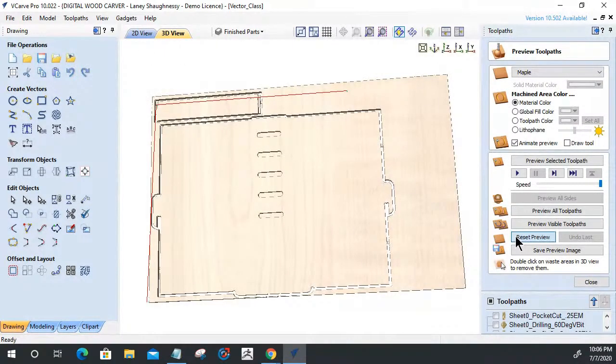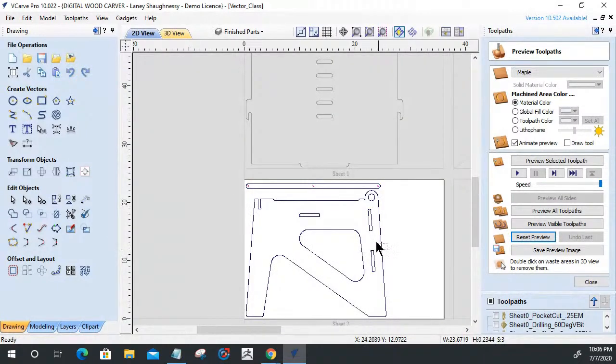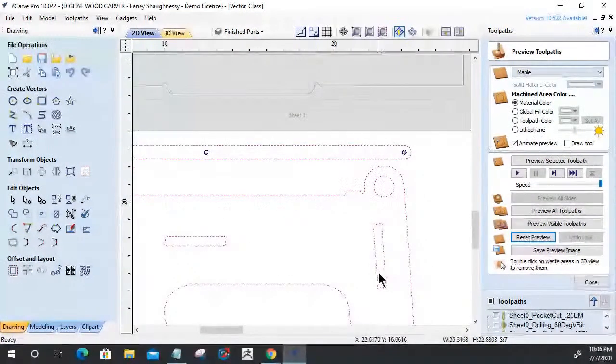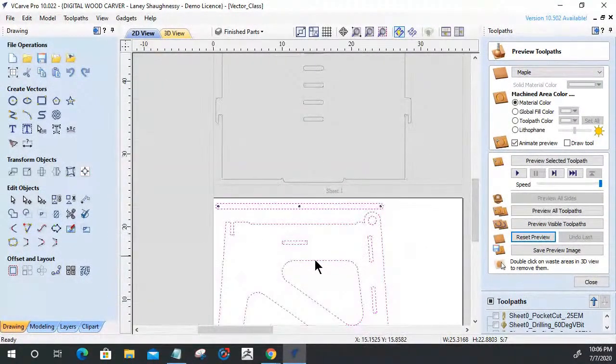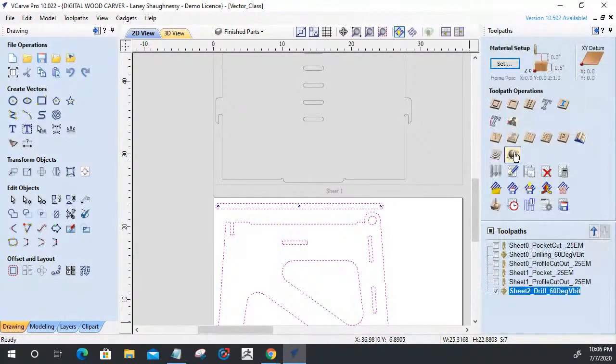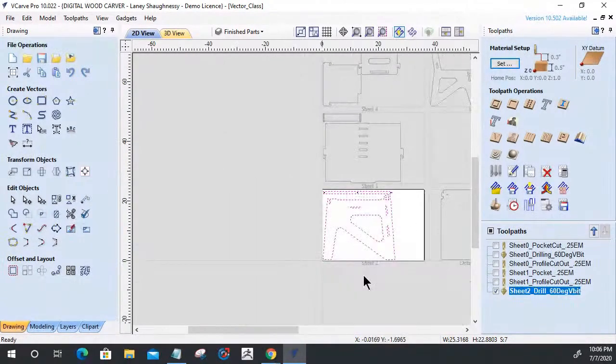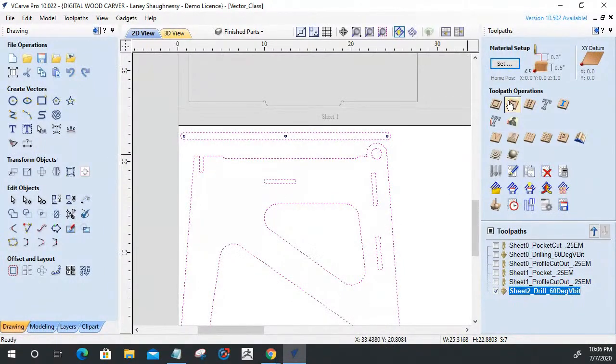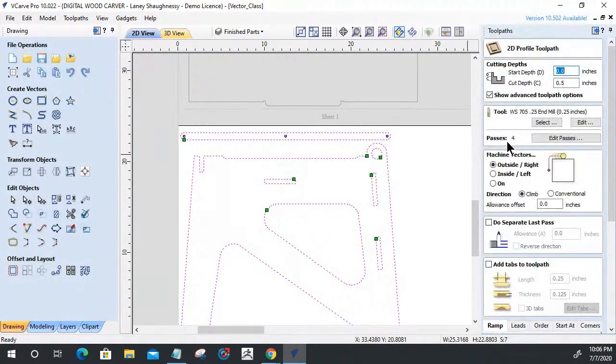Reset that. And then the rest of these parts, all of this is a profile cut. Now the software is smart enough to know that I have inside vectors here. So when I'm cutting on the outside of the line here, it's going to do the opposite and cut on the inside of the line here for my inside vectors. So I can select all of them together. I don't have to break them up into inside and outside. I can do my profile toolpath.